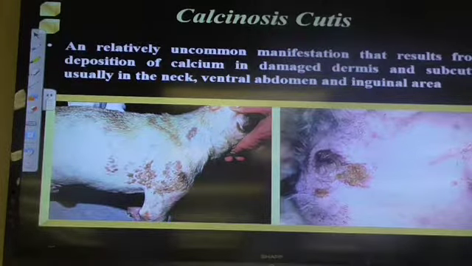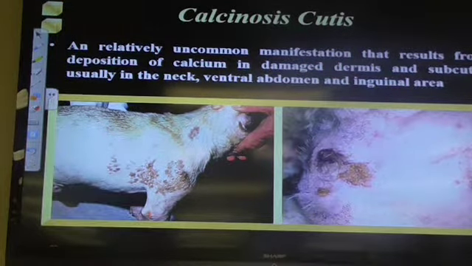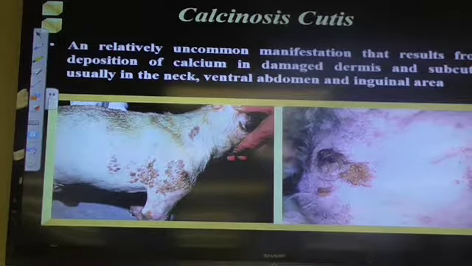Also, calcinosis cutis. Y'all know what that is? Accumulation. You had that in the past, didn't you? Don't tell me you didn't, because I distinctly remember going through it when I put these exam questions together a couple of times. Right? Okay. Accumulation of calcium is usually dystrophic. What's dystrophic mean? Deposition in damaged tissue versus metastatic, which is in normal tissue.